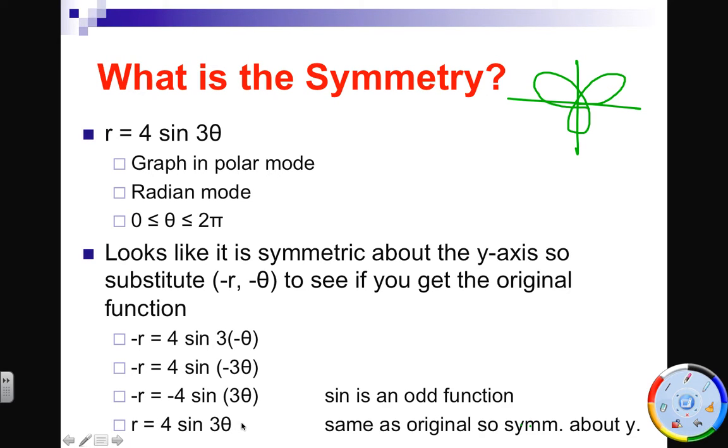And since this equation is now identical to the original equation, that verifies algebraically that this is symmetric about the y-axis. Okay? And if you're looking at a problem and you go, hey, it looks like it's symmetric about the y, but this didn't work, that's when you use the other statement, the or statement. So you try again, because sometimes it only works for certain ones.